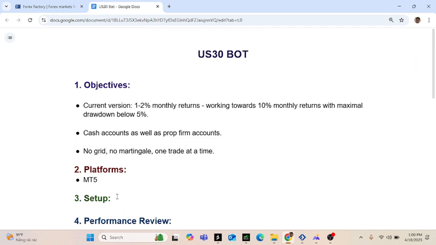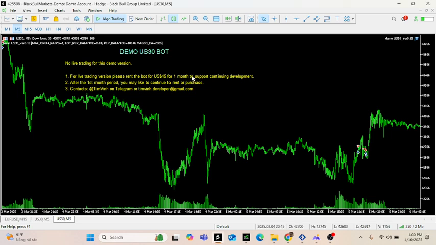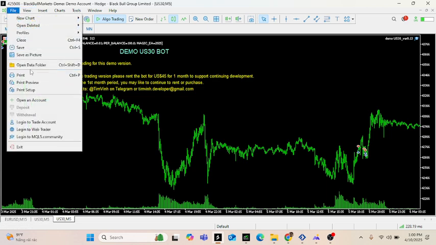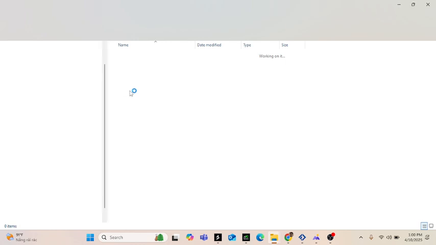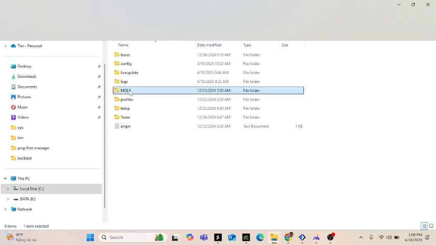Okay, so let's dive into the setup. The setup is very simple. You just put the bot in your MT5 Experts folder, right? So open your MT5 Experts folder and put the bot in here.